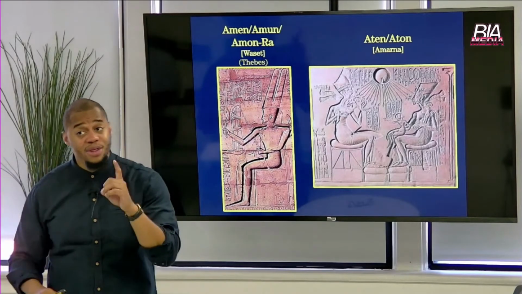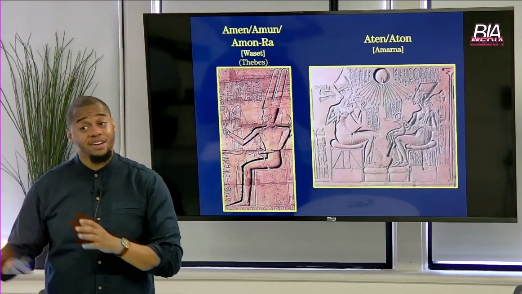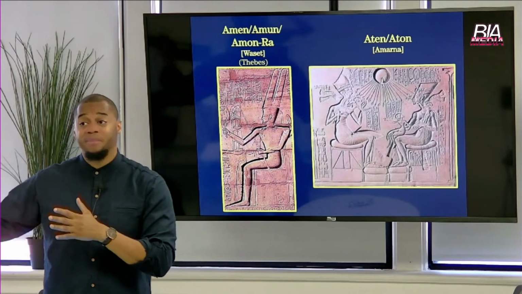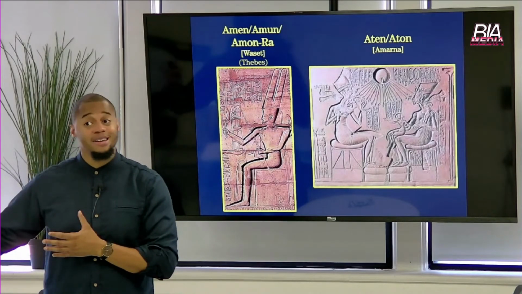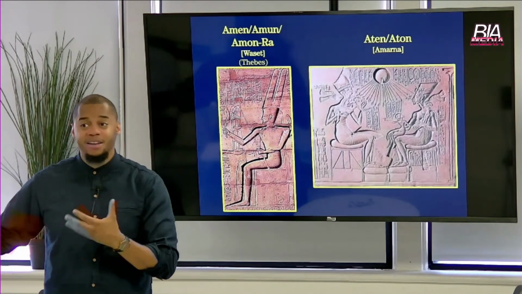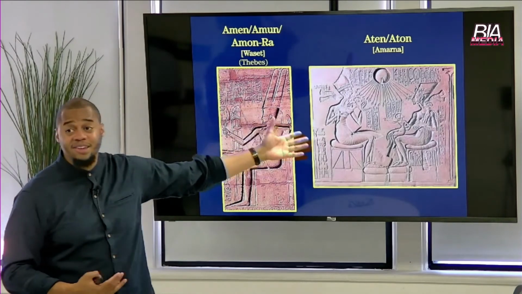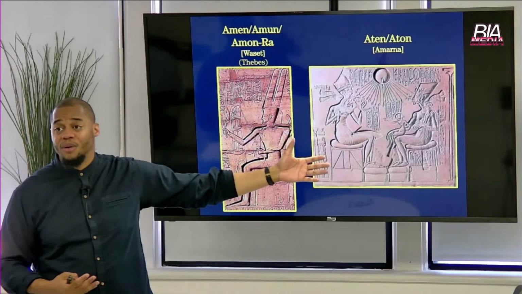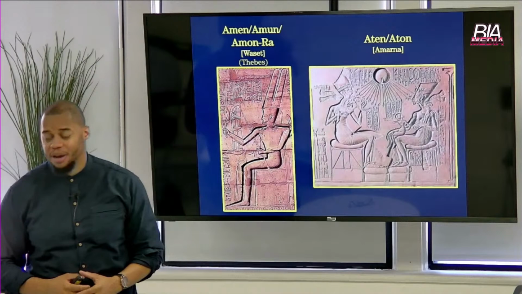And then you've got to think about these powerful priests of Amen-Ra that got their own money, their own land, that have been living off the offerings of the people and all that. They're pissed. They're like, hey, wait a minute, what? Now we're destitute because we can't even be priests to this new Aten thing because he's saying he's the only priest. So a lot of discontent in Egypt. Andrew, go ahead.